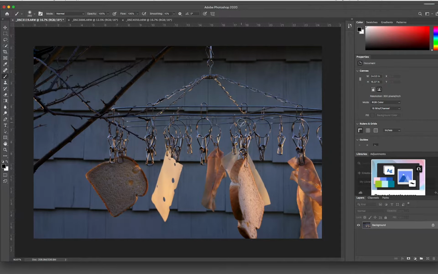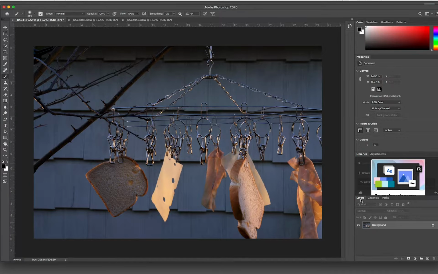One of the first things that I want to show you is how to correct for exposure in Photoshop. So in this particular image that I have here, I will go ahead and create layers, which will appear here. Each time I change the appearance of my image, it shows up as layers.